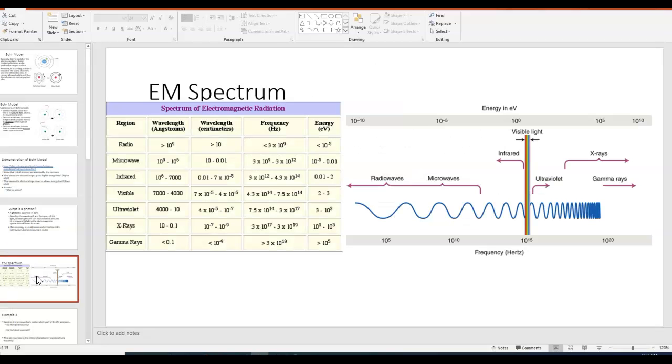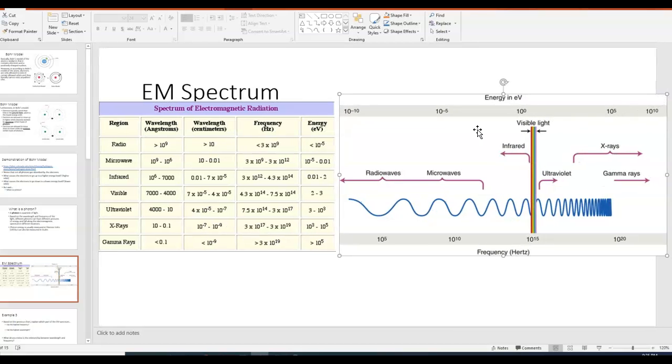Okay, so there's different parts of the electromagnetic spectrum. You have radio waves, you have microwaves, infrared, visible light, what we humans can see with our eyes, ultraviolet, X-rays, gamma rays. You might have heard of some of these things before. These things are basically all the exact same thing, and the only difference between them is their energy and their frequency and their wavelengths. Okay, so the only difference between a radio wave and an X-ray is the wavelength. X-rays have a much smaller wavelength than radio waves. That's literally the only difference between them. Aside from that, they're the exact same thing.